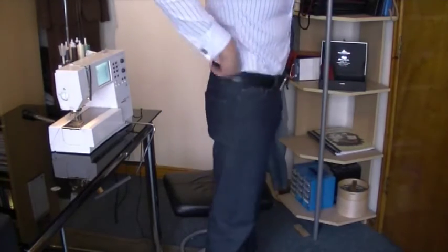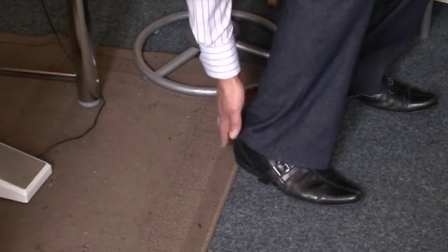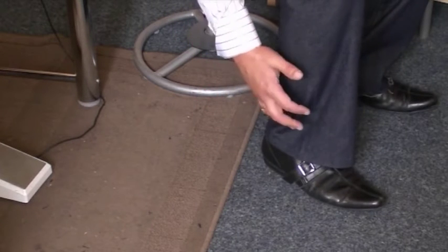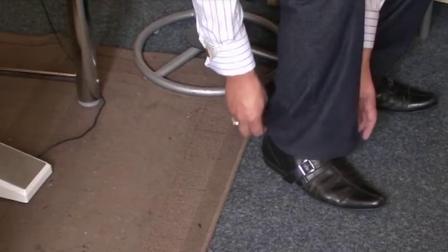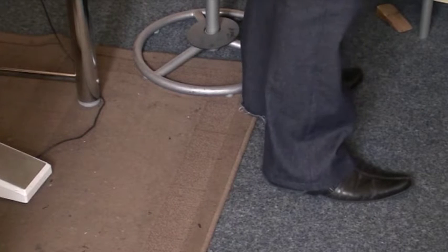As you can see, my jeans are just resting off the floor. What I've done is I've pinned around the whole of just one leg. You don't need to pin both legs unless you've had an accident or you've just got one leg longer than the other — then you need to pin both. But the vast majority of us have both legs exactly the same, so all you need to do is pin one leg, just to where you are comfortable with. When you've done that and you're happy and you've pinned your hems in place, we're now ready to take our jeans over to the iron, where we can cut the hems and iron them in position before we sew.